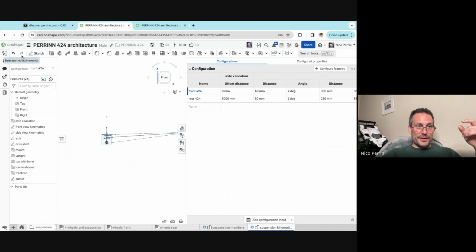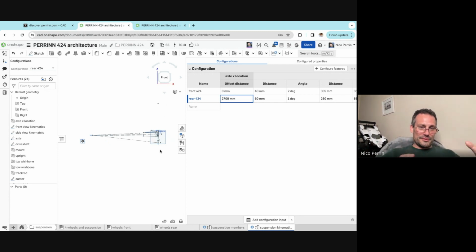So if I go to the rear, and I just want to move the whole suspension, I just change one number here. Instead of being at x3000, so the wheelbase for the car is 3 meters, if I say, okay, I want it at 2700 now, boom, everything's shifted by 300 mil. Come back to the front.